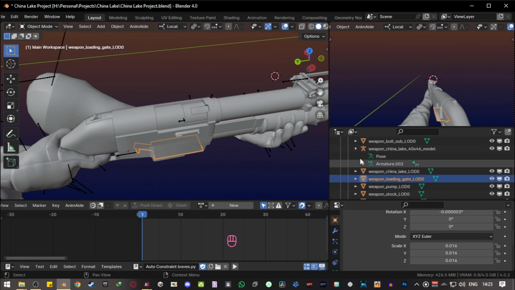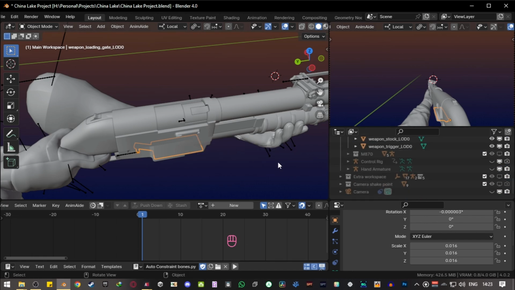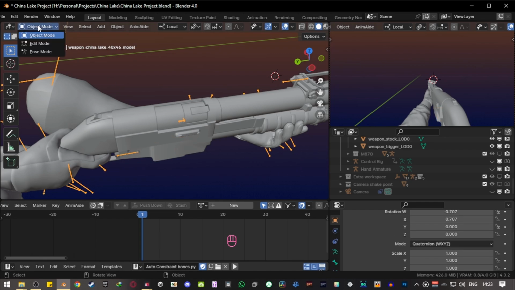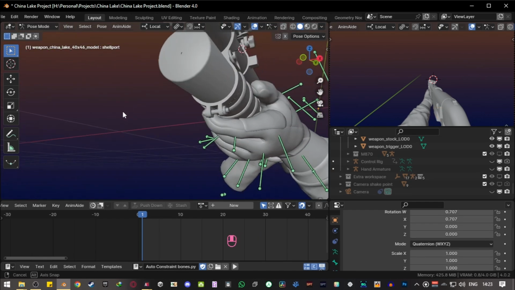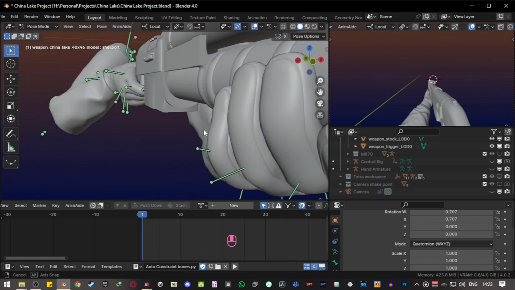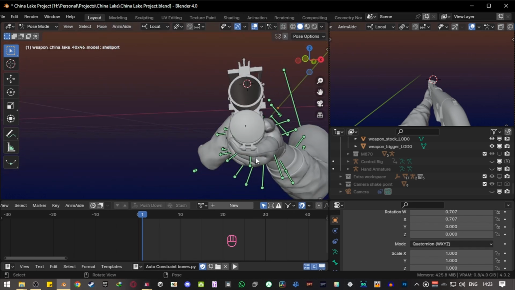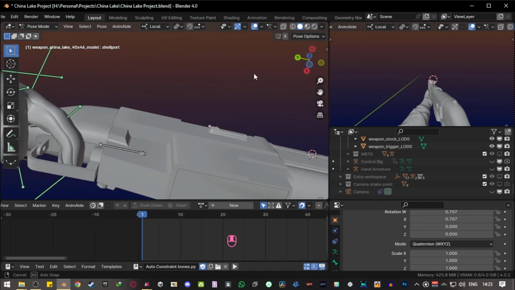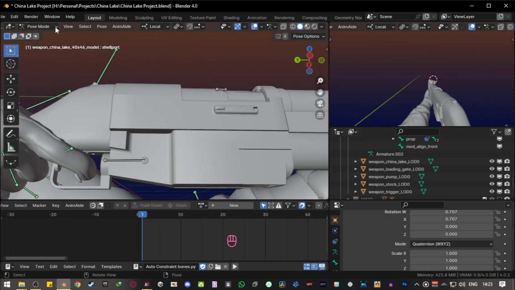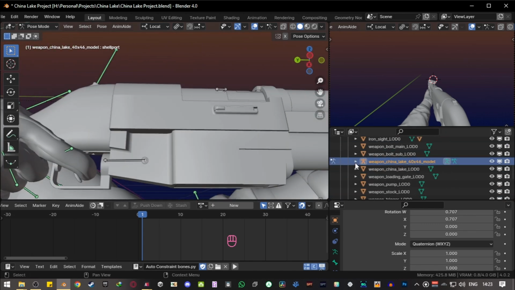They are named, every single one of them. Let's bind them into the rig. Let's go into pose mode of our weapon rig.